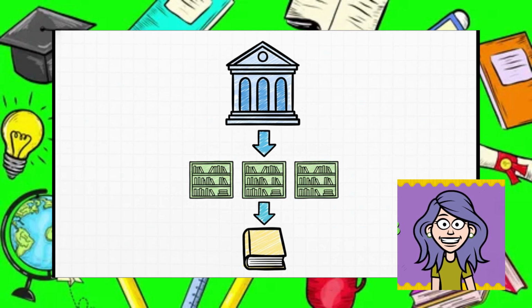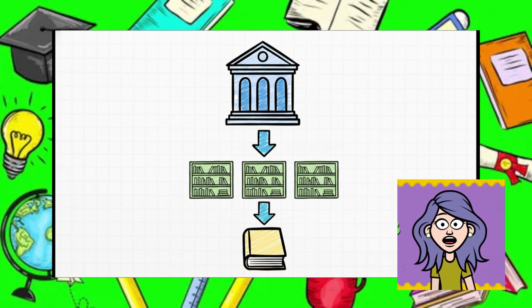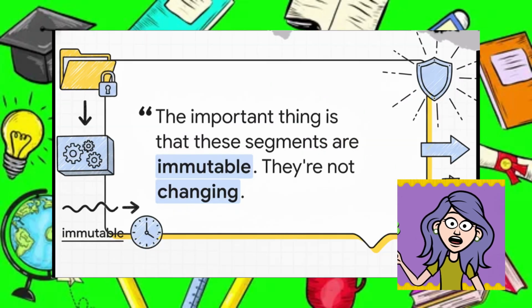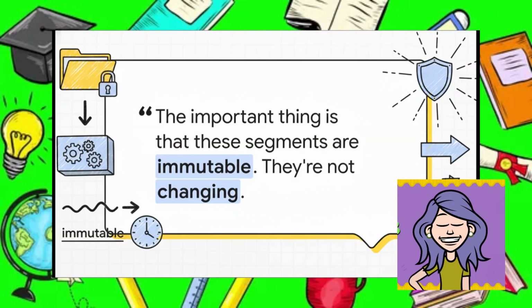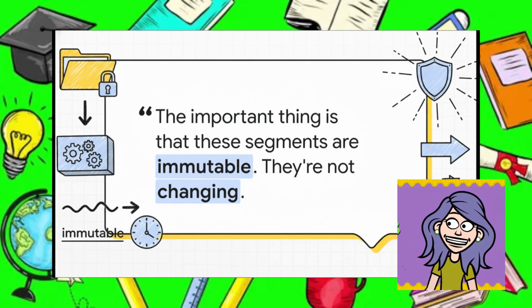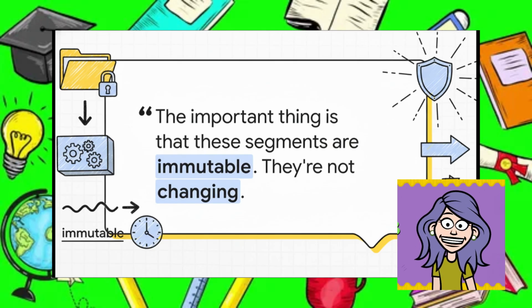So if you think about it, it's like the library, which is the index, goes to a specific bookshelf, the shard, and then to the individual book, which is the segment. But here is a really, really crucial detail. Once one of those segment files is written to disk, it is never, ever changed. It's what we call immutable. Now that might sound a little strange at first, but trust me, this decision has absolutely massive implications for speed and performance.